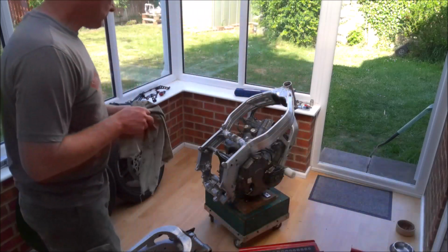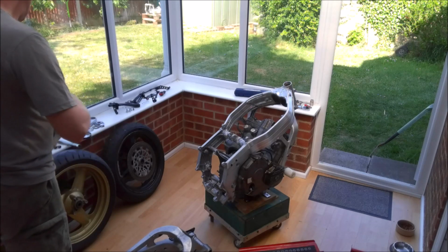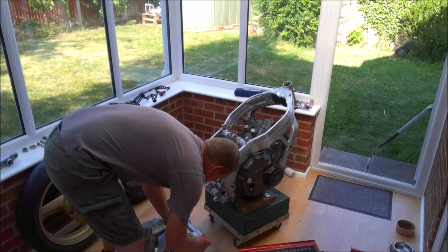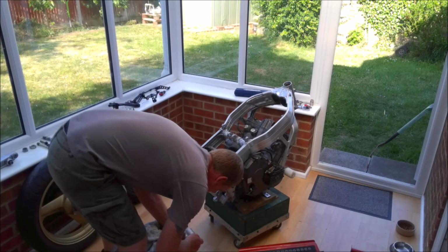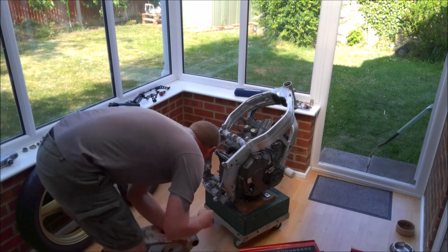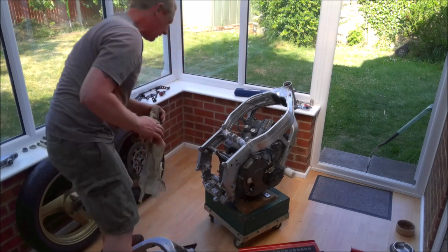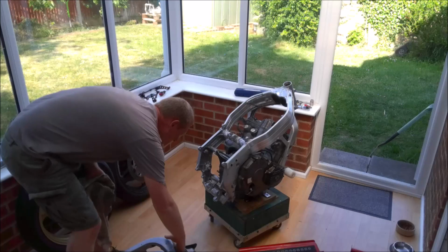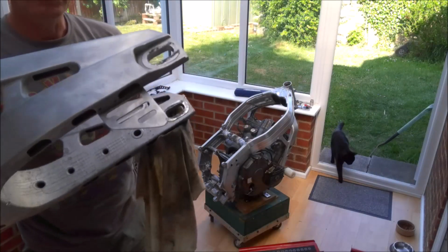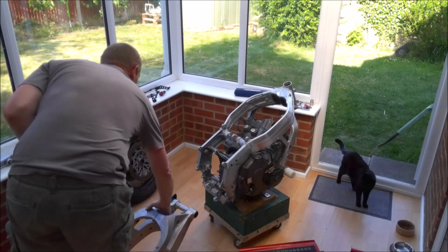And now this is the bit where it all gets a little bit fiddly, and in my opinion a little bit overly complicated thanks to Honda, but here we go. Does help you put it in the right side. So classic example, if something doesn't slide straight in, you know you're doing something wrong. Well, I've got the swing arm on. The other thing you may notice is on the chain guard, or the shark's fin, I decided to mill a few slots in it just to make it all look a little bit more racy.